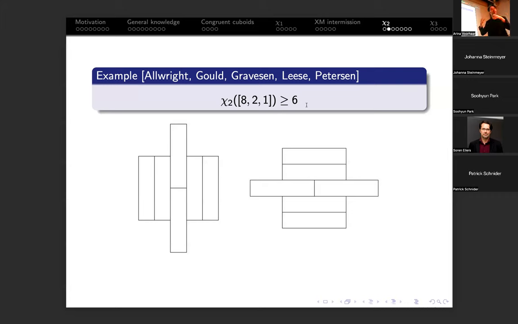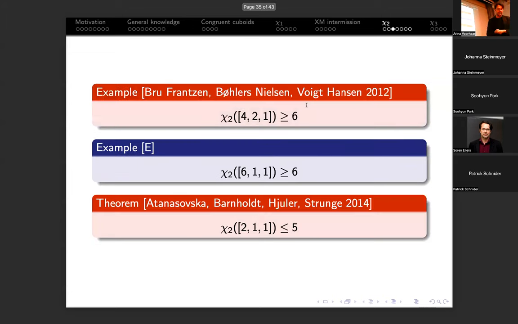So this, of course, is a Lego solution, right? There is a 2x8 Lego brick that you can buy. And this takes you all the way to an easy way. And then actually these people who invented the game, they also gave me a configuration that needed six colors with the most important Lego brick, the 4x2. So this is a very big one. We managed to find a slightly smaller one.